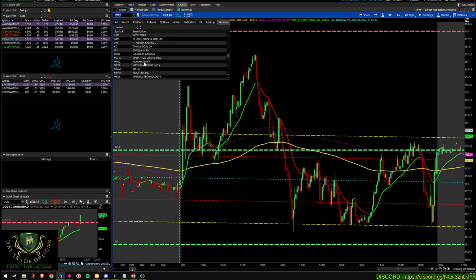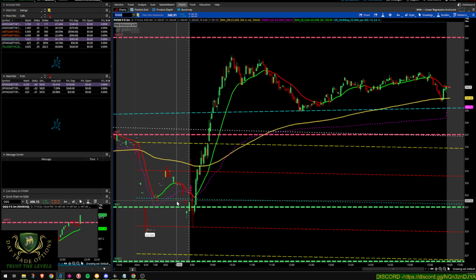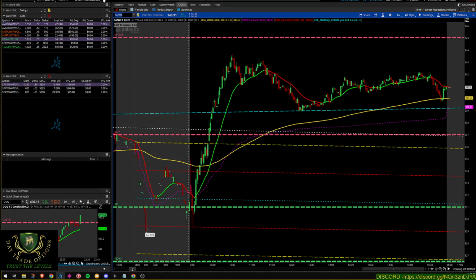PANW, I had it on my chart today, and I saw that it started to come down to the 331, and it was wicking right here. This is like an A plus setup starting. Once again, what I want you to focus on is when market opens, you get this push up, give it some time, you get a push down, and then, sorry, I can't draw straight today. You wick up off of this LRC, you push, and you wait for another push. Now for me, I wait until right here. I get in right here. That's when I got in.